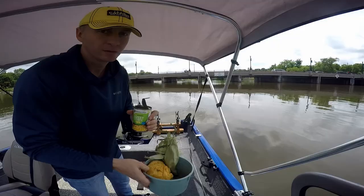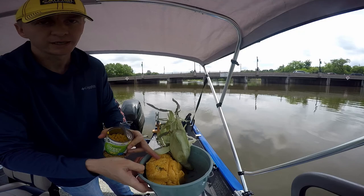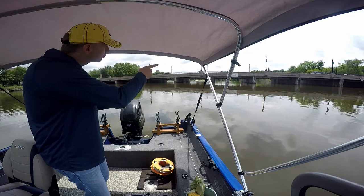Guys, I use the sweet corn, the water from the sweet corn, to make my bait, and the leftover kernel itself, I used to chum a little bit, let's say, to improve my odds.